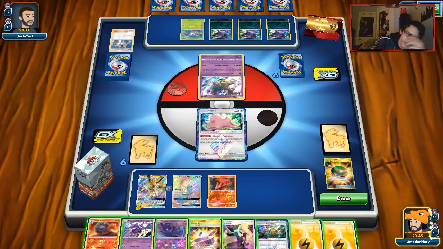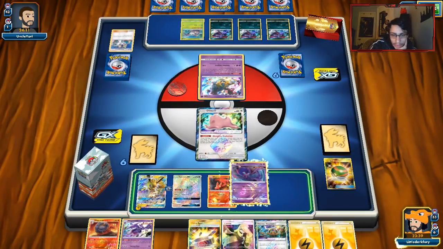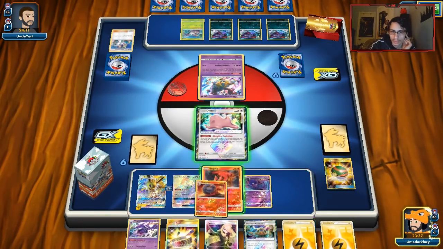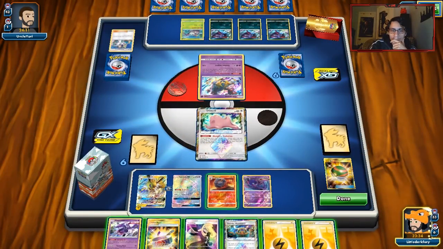Alright, so my opponent passes after bringing out a Giratina of all cards. We can knock that out, so that's good. Definitely could try and knock it out. Whoa, don't want to do that. Or do I?